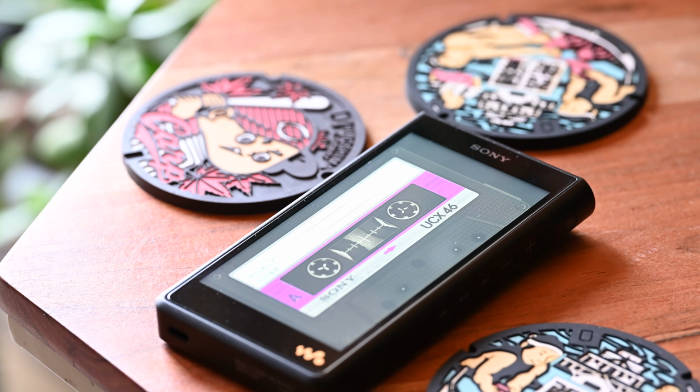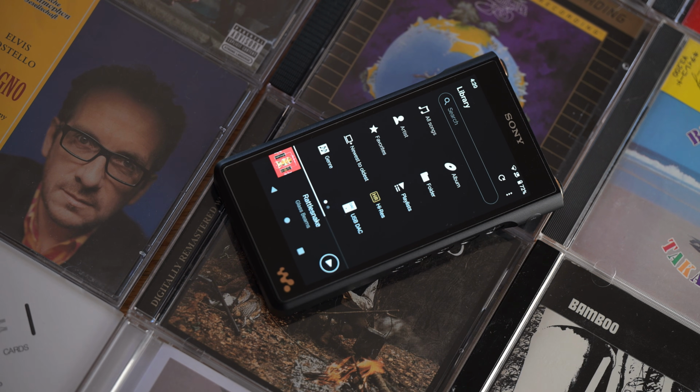I hear the term sweet and smooth applied to audio a lot, and I think some of that comes back to how sound decays in space. So yeah, with the right equipment, the audio is spectacular.